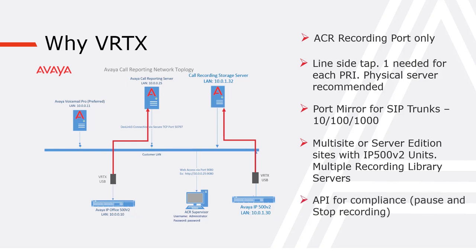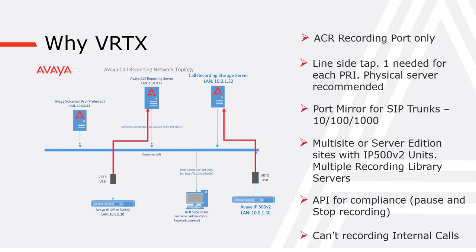This was also created for compliance purposes. It has the API to automatically stop and pause recordings based off if they open up an application. Again, you can give agents the permission to stop and pause the recording themselves if you don't want to do that API. The downside to Vertex: it cannot record internal calls.